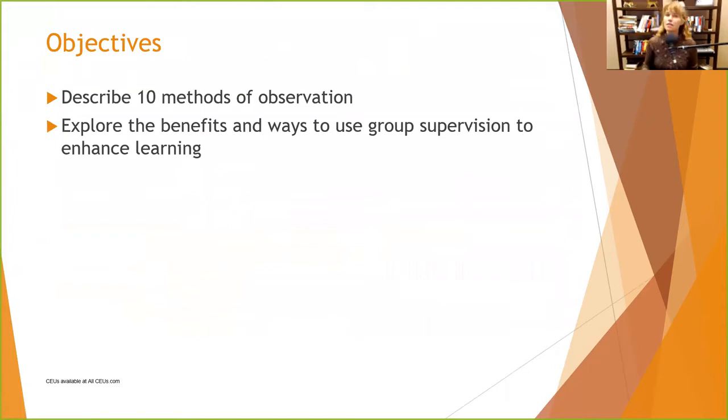So group supervision is one method of observation. Most states restrict group supervision to a certain percentage of the number of supervision hours that can be had. But I really think that group supervision can be really beneficial if you take advantage of it and it's used as a teaching tool, not just how many people can we shove into a room and call it group supervision and be done with it. So, I'm not talking about using group supervision for that, but using group supervision to get feedback from multiple people, and it can be really cool.